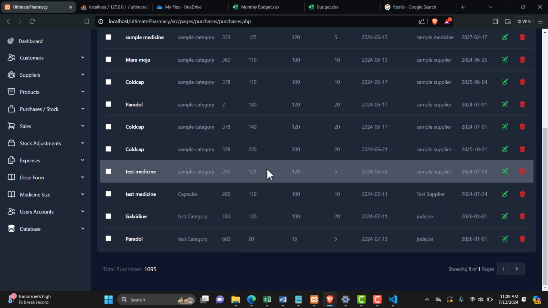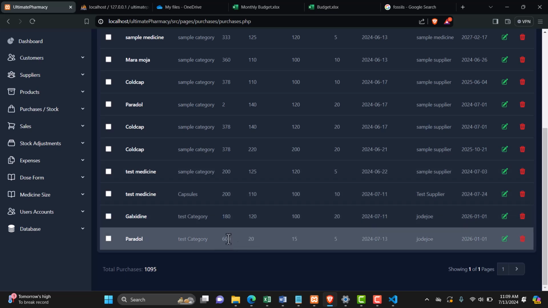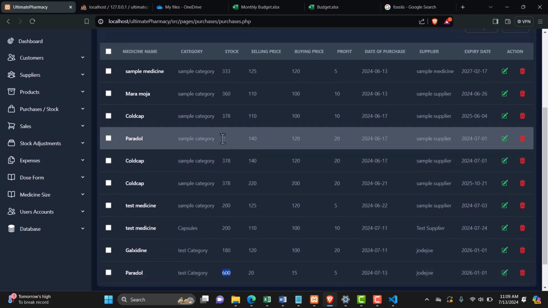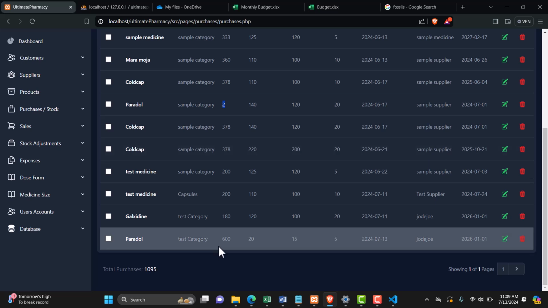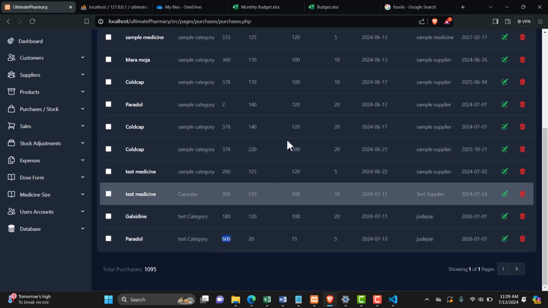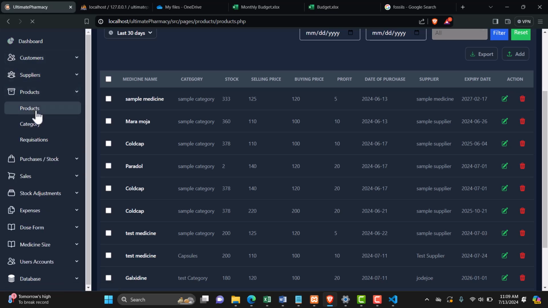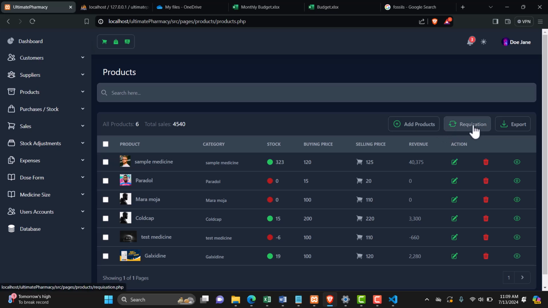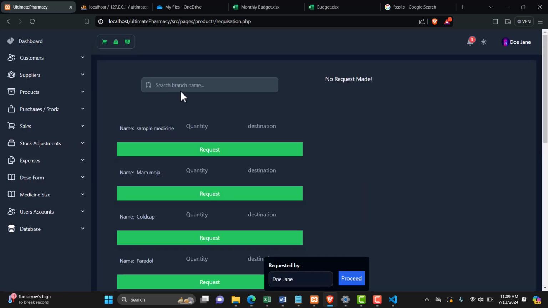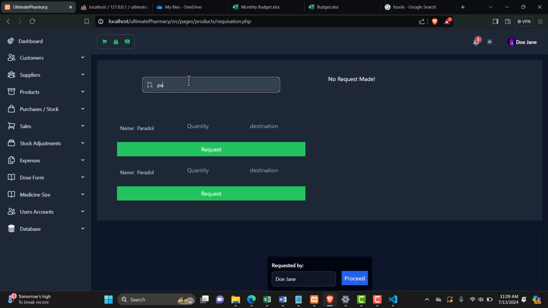Oh yeah, sorry. I've noticed something that I also need to fix. It was added instead of updating, because it was already existing. So if it is existing, we update this stock instead of adding another one there. And that's why when we try to add it here, or requisition here, we are having two of them. Okay, all right. I'll be able to fix that.